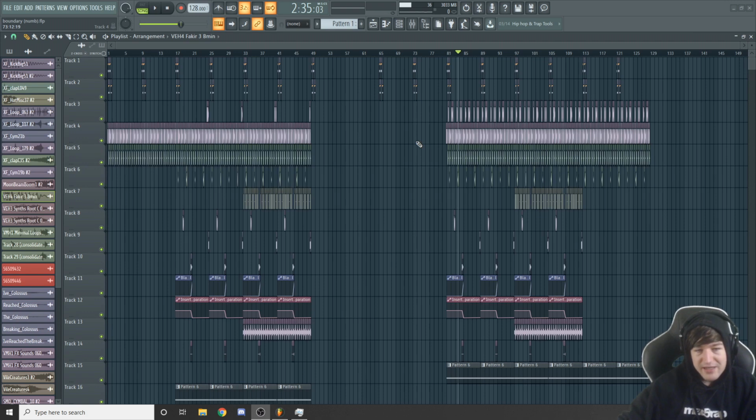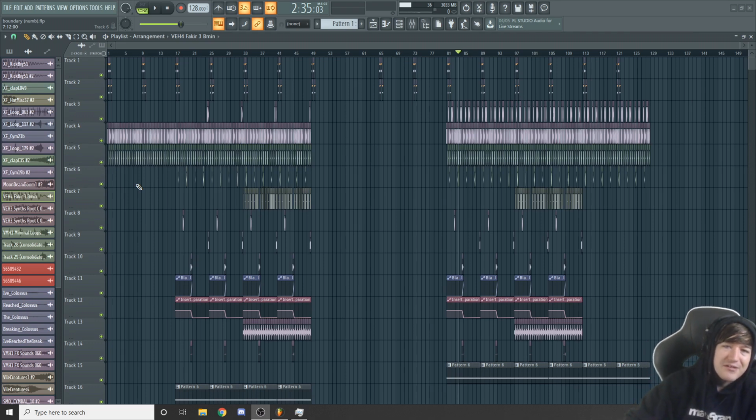The structure of the track I kept pretty standard. We have the 4-bar intro, because honestly I wrote this track with the club in mind. I was thinking of a dark club, not like peak hours. I was thinking of like 4 a.m., just like everyone's tired. You know how your muscles feel when you're in a nightclub and you're super late, you're barely there mentally, and you're just bobbing along with the music. That's honestly what I was thinking when I was writing this track.